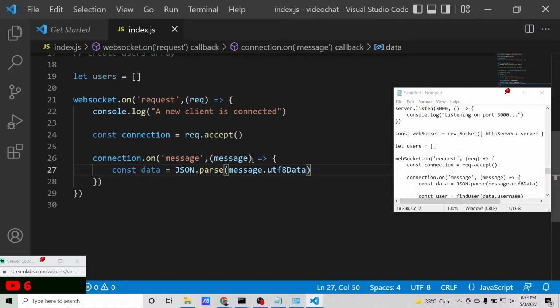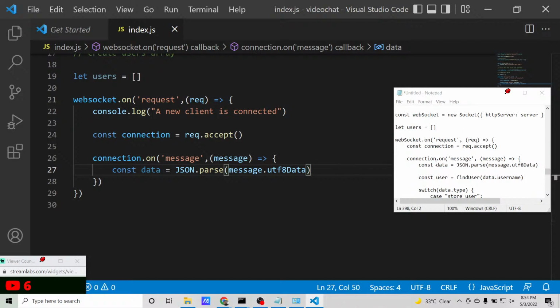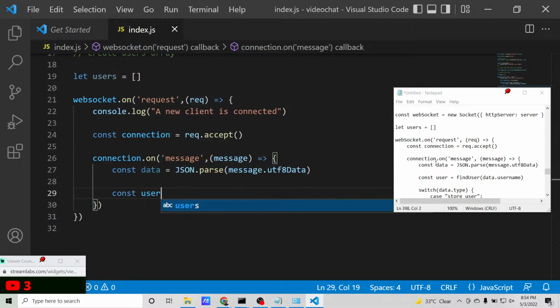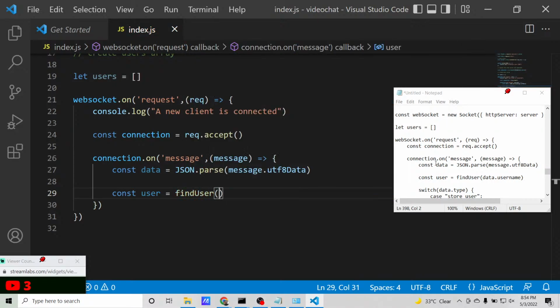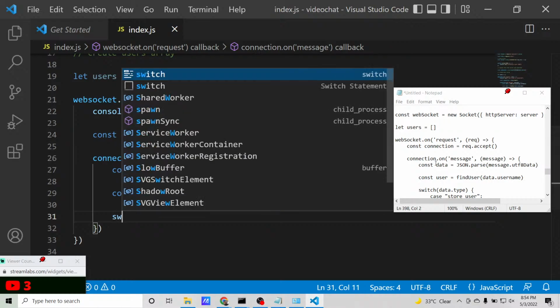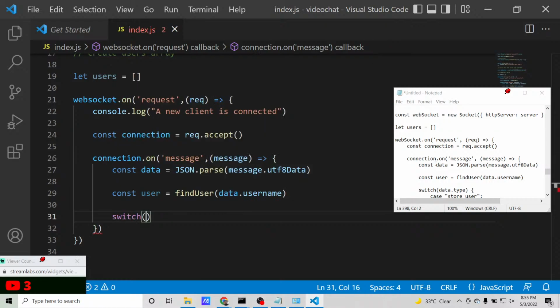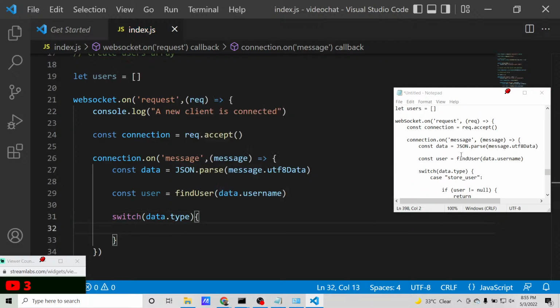This is the property, and after this, we can simply say const user, and we will be making a new method which will be findUser, and we will pass the username, data.username. This is a property inside our data object. So we will compare it inside the switch statement, which is data.type. Switch statement, you all know what it does.